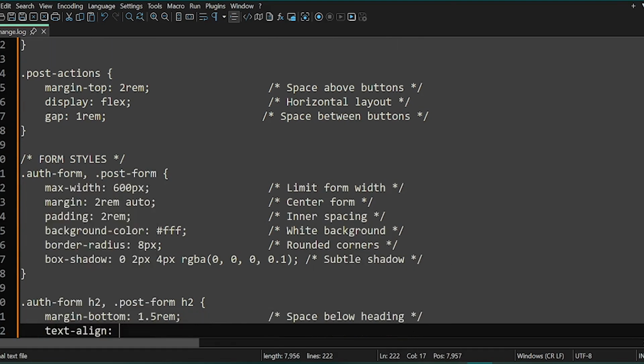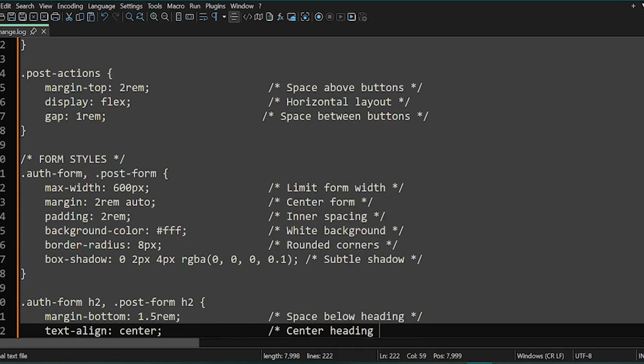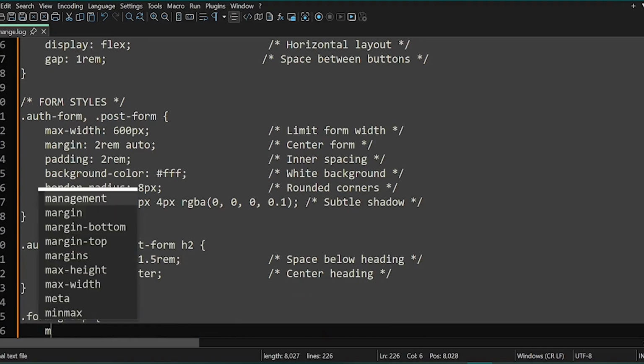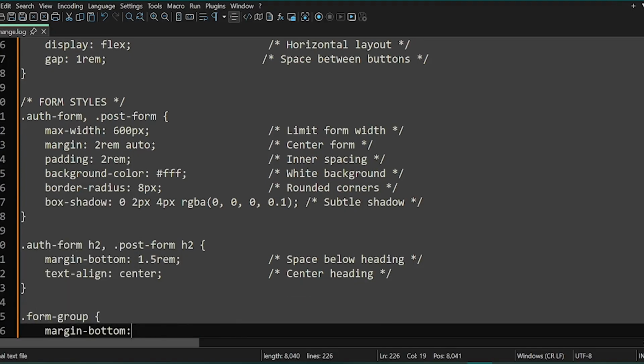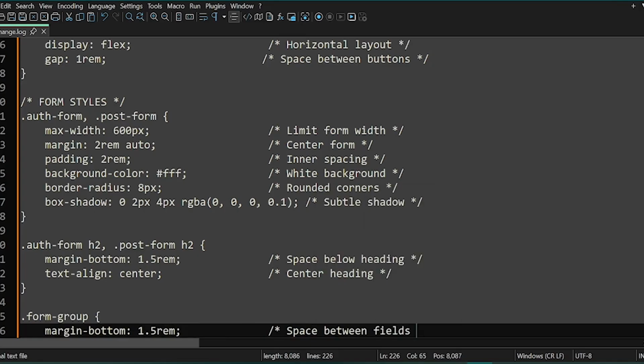Again, we also have text-align center, because we want our text to be centered, and .form-group margin-bottom 1.5rem, the spacing between fields.